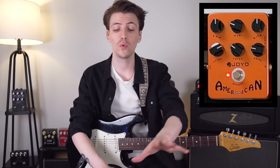So what I like to do is obviously I like to bring the mids down. I feel like naturally this pedal, when everything is at noon, it is just too mid forward to sound good with other pedals. So I'm just gonna move the knobs around and just show you some other tones that this thing can get.